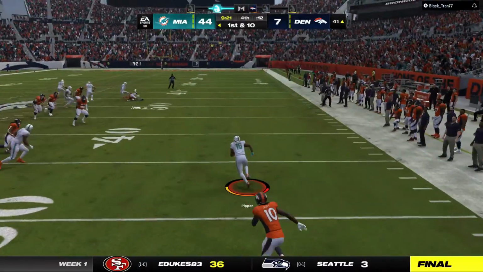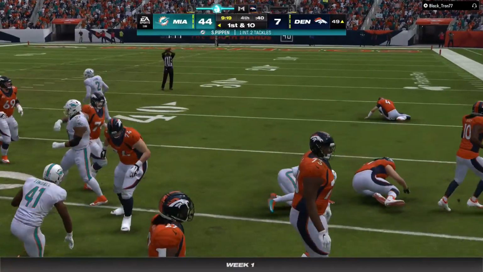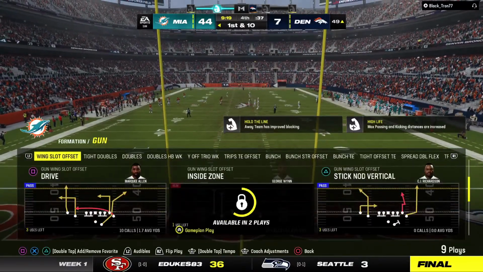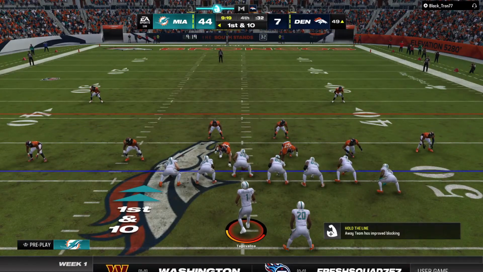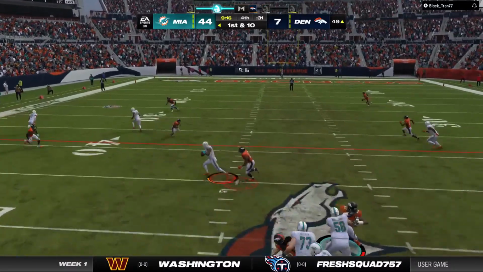They're looking for Judy, but it's intercepted. And he's just across midfield and down at the 49-yard line. They'll take over first down and 10 at the 49-yard line.